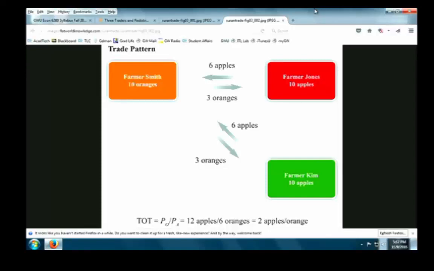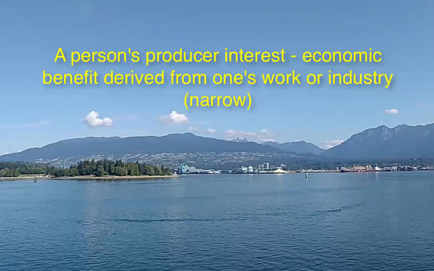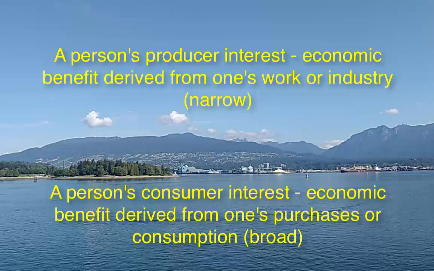We can think of that as our producer interest. So even though we may not be a firm owner, we work in a particular industry or a sector, we earn our income from that particular sector, and we care about the health and well-being of our firm in that particular sector. That's where our income is coming from. But all of us also have consumer interests. And our consumer interests tend to be very broad in comparison to our producer interests, right? Our producer interest is narrow. We have one firm we work for in one industry. We care a lot about that. But in terms of our consumer interests, we have very broad interests because we consume housing and we consume electricity and gasoline and automobile services and transportation and on and on. We consume all of these different things.